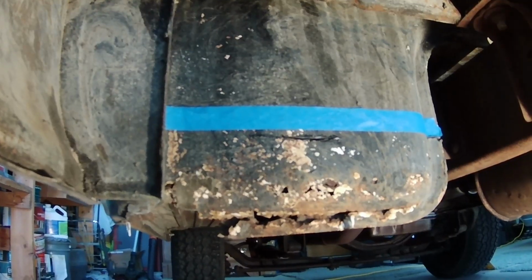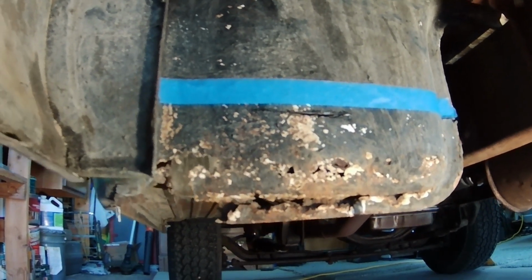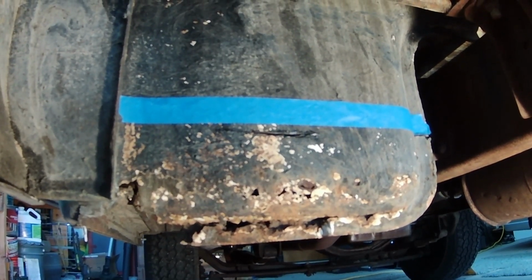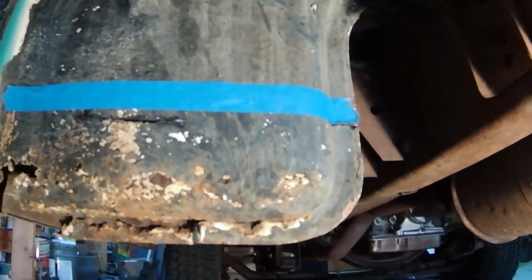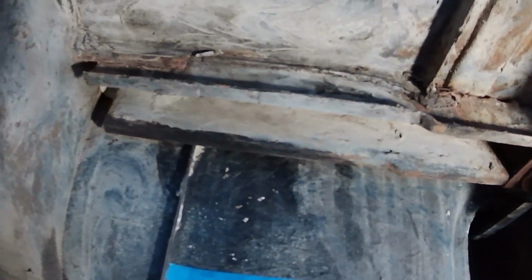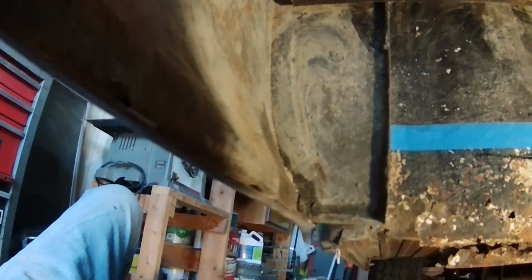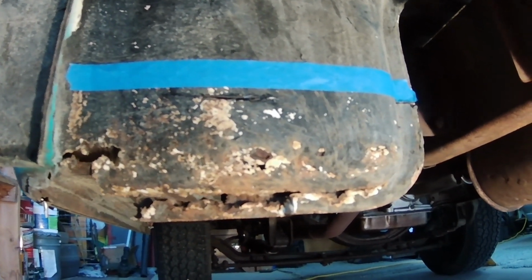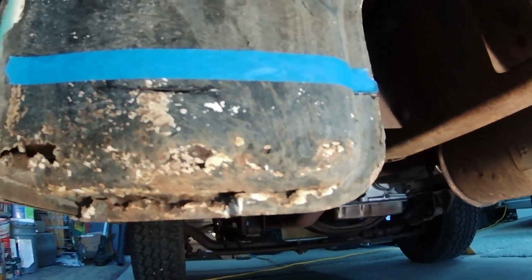Oh man. Okay, now you're looking at the outer back cab corner. Before we were looking at the inner back cab corner. Here's the bed surrounding it. I don't think I'm going to have to take the bed off. I might be able to weld right here. I'm certainly going to be able to cut right here.